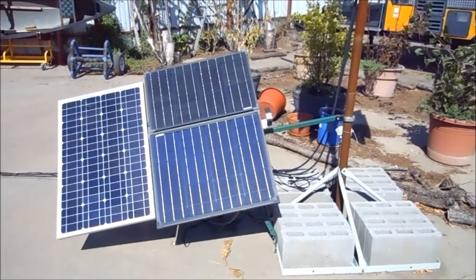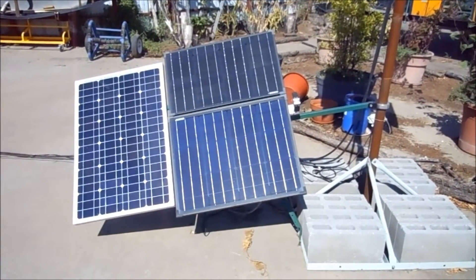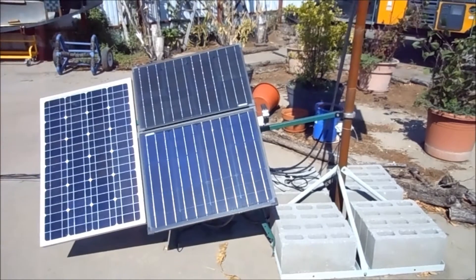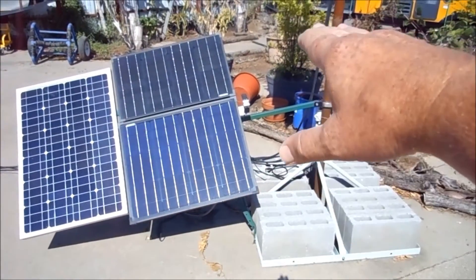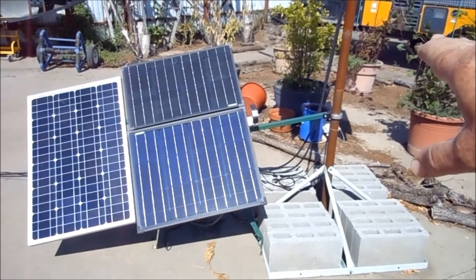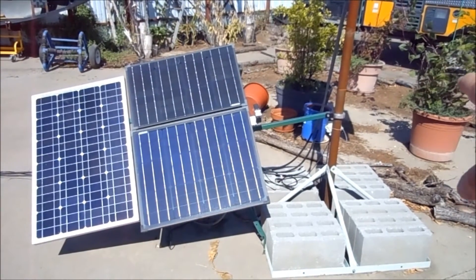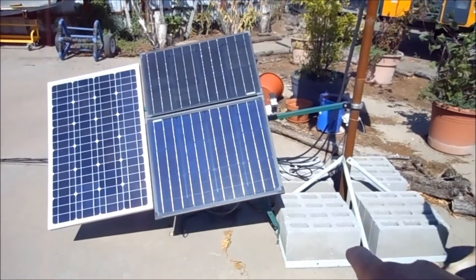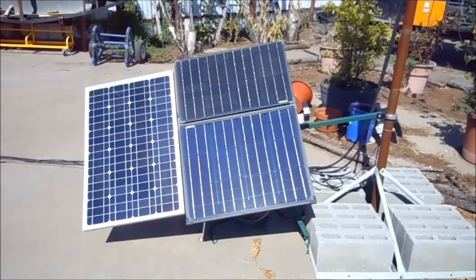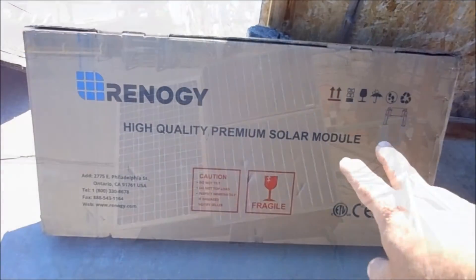I just made a purchase — I've got two 100-watt panels that I'll be mounting on that. To be able to mount the bigger panels, this whole assembly has to be raised up. I think I might have to raise it about a foot. I'll try that first, but it's adjustable, so I'll be able to change it. I just have to make legs that are adjustable as well. So that's what this video is about — this new addition to the power pod.